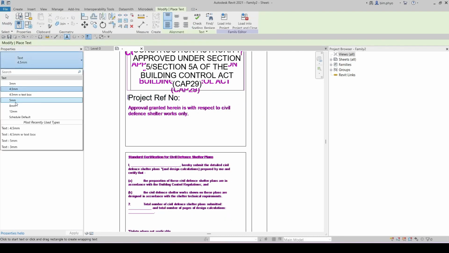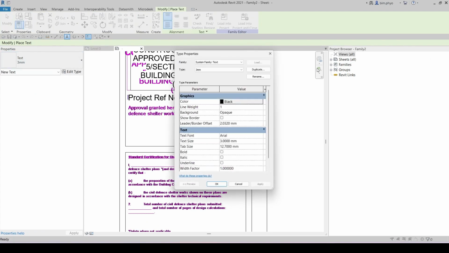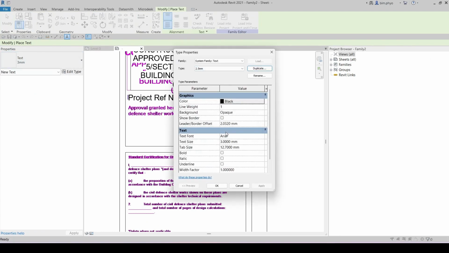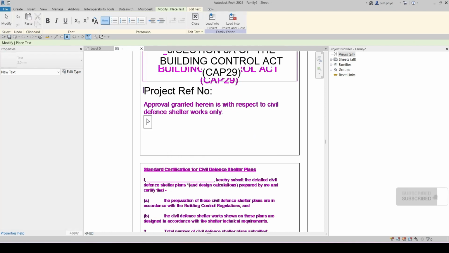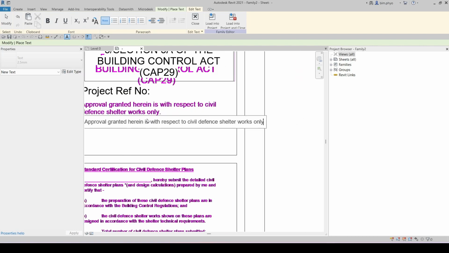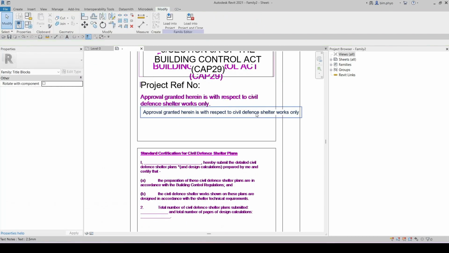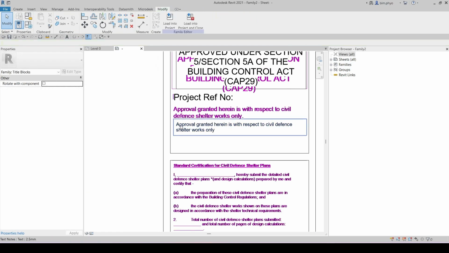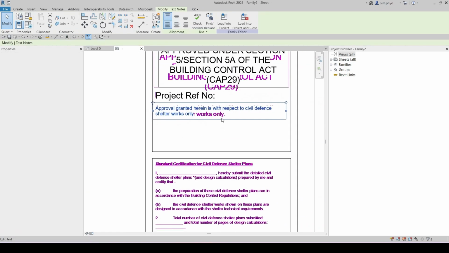Okay, another text to create this. This one is by default 3 mm, but I'm just using 2.5 mm. Okay, so the 2.5. Okay, and okay. Here.